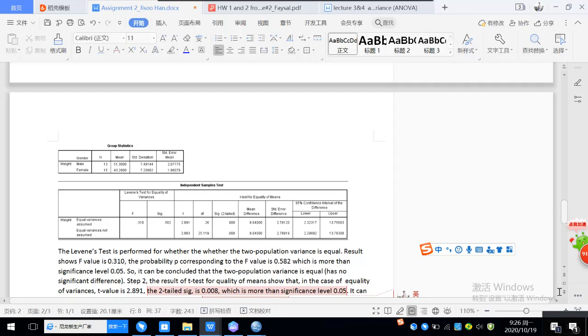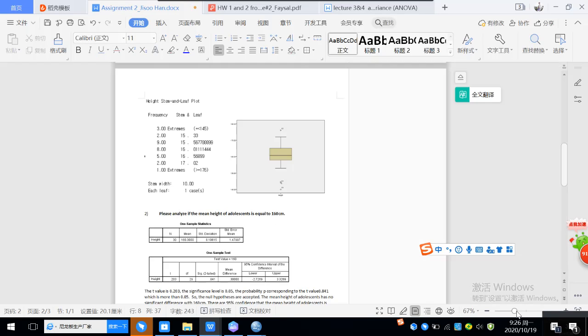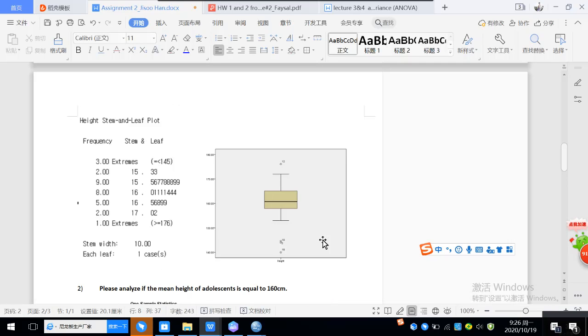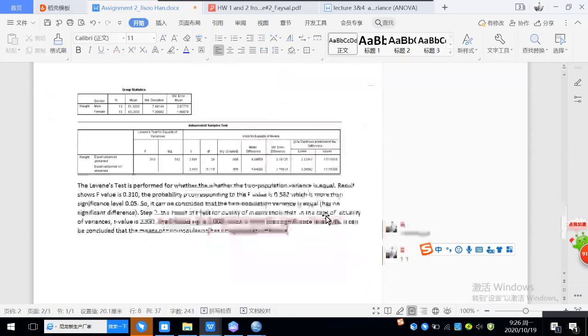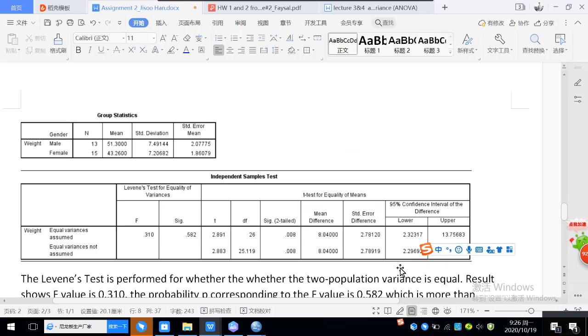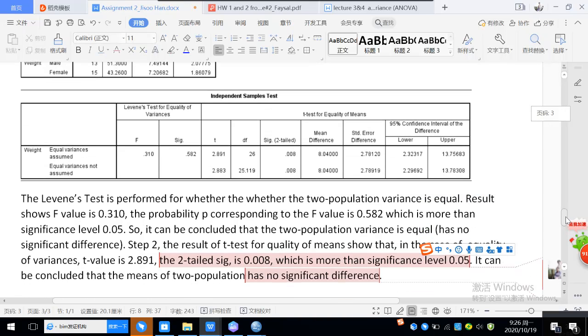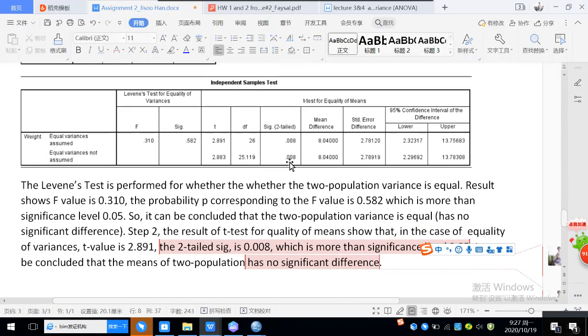Okay, so let's look at the results. From here you can say the independent samples t-test can be divided into 2 steps.